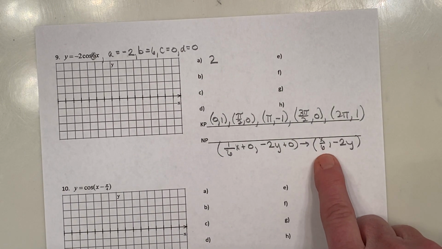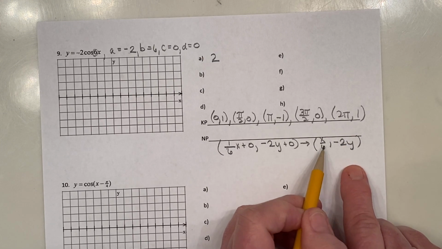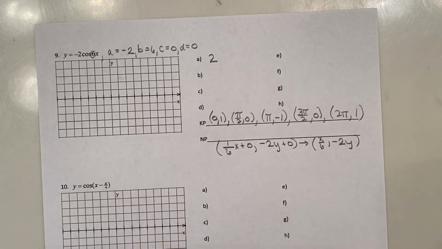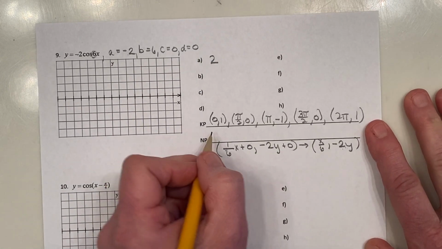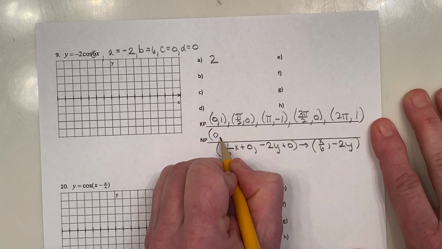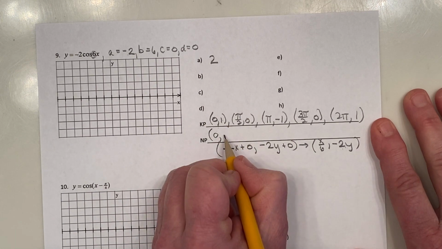All right, let's see. I think I'm going to, because these are kind of complicated, manage the x coordinates first and then come back and multiply all y's by -2. Well, I guess that's not too bad. We'll see. 0 divided by 6 is still 0. Yeah, I'll just do the whole point. This is -2.